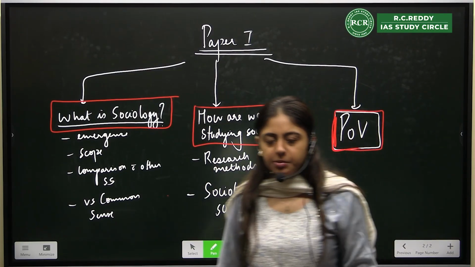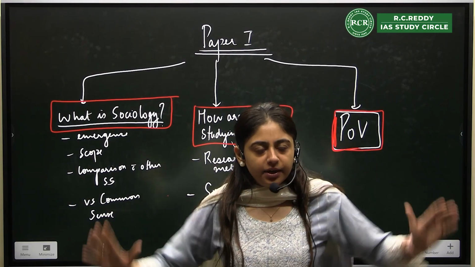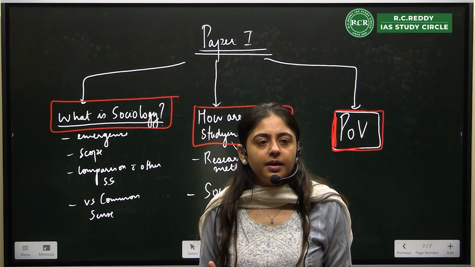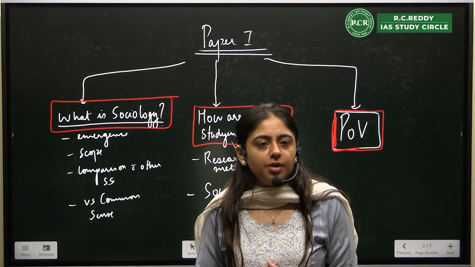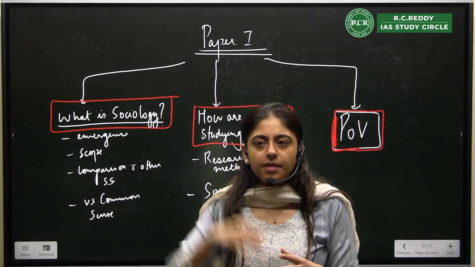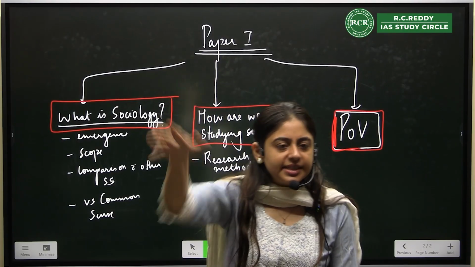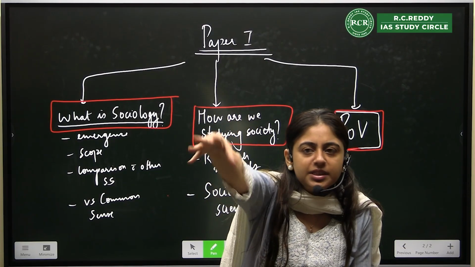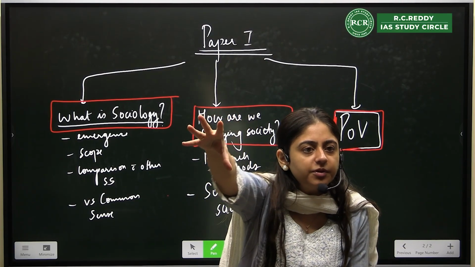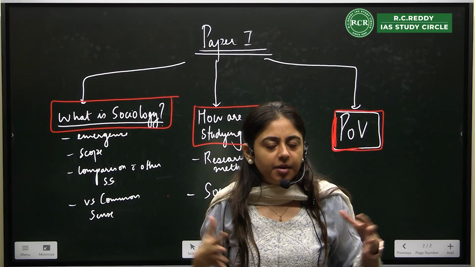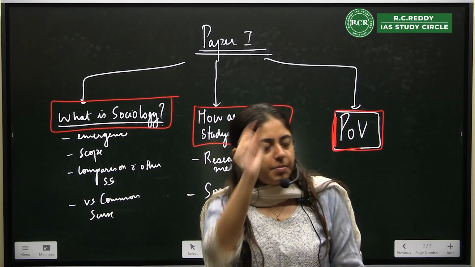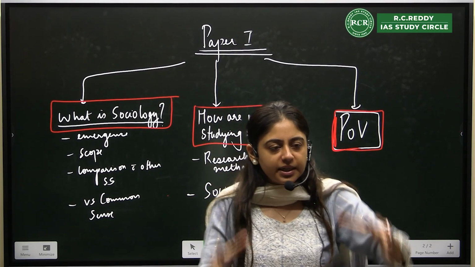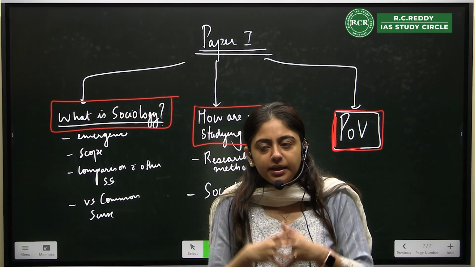Right? Now, when we're talking about point of view, consider this entire room as society. If this room is society, there are different points of view of seeing this particular room. Someone who sees from the end will see this classroom from a very different perspective. Probably the pillars in between will block the view. So his perspective about this room will be different. Somebody who's watching from there will be seeing from a different perspective. Somebody watching from the window will see the same room, which we are treating as a society, in a different manner.